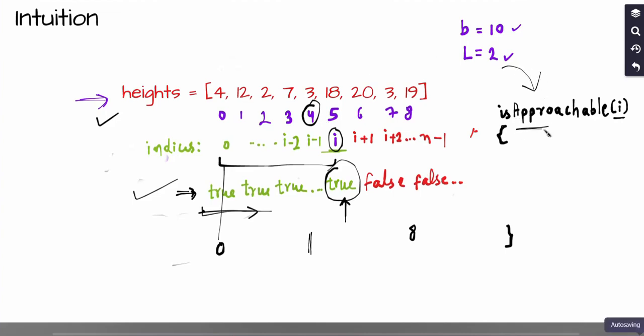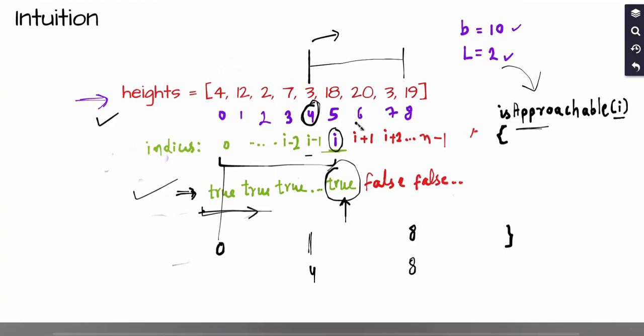If it returns true, that means our target index lies in this range starting from 4 till 8. It can either be 4 or some index after 4, because this is a valid index, I can reach index 4. Then the range is reduced to 4 to 8. Here I again find its middle element, which is 4 plus 8 by 2, which is 6.